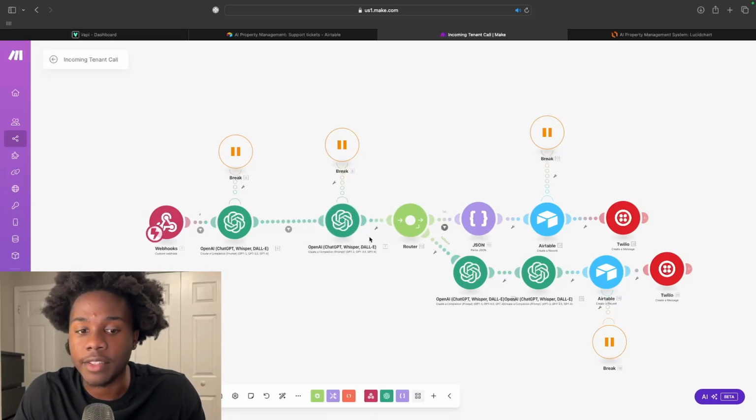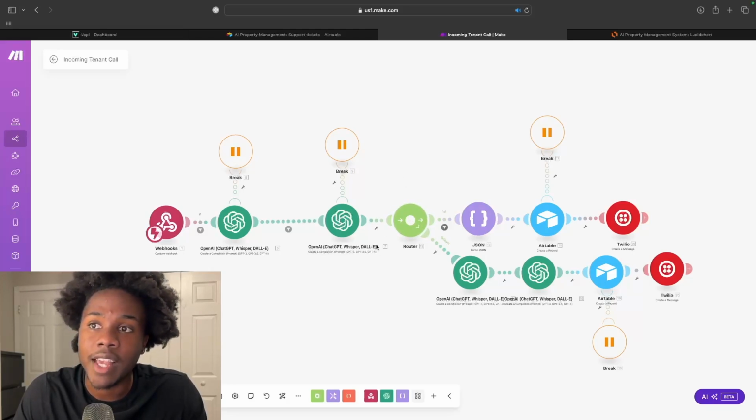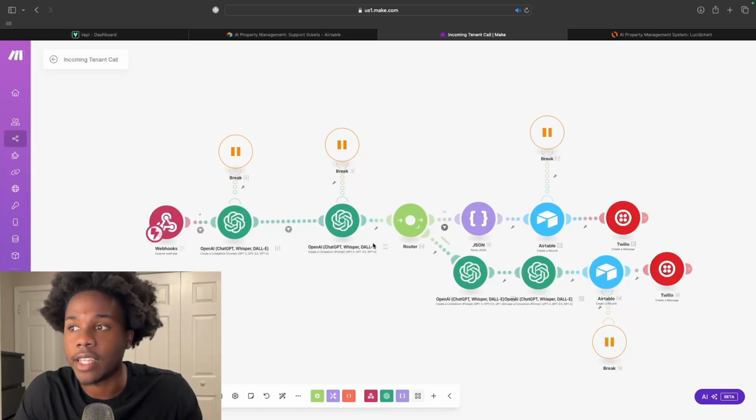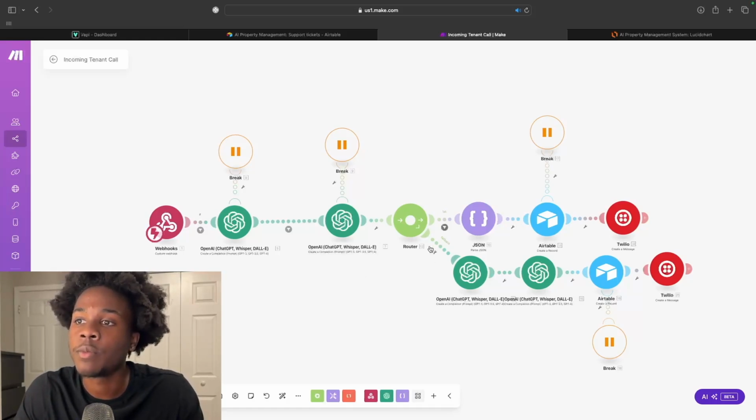If you don't know what that is, it's basically a data structure that is inside of curly brackets where you have keys and values, and the keys are basically just a title for the particular information that you want. So in this particular case, I have a description as a key. I think I have availability as a key, and then a title as a key for the actual record title. But sometimes ChatGPT doesn't follow instructions properly and it doesn't return a JSON.